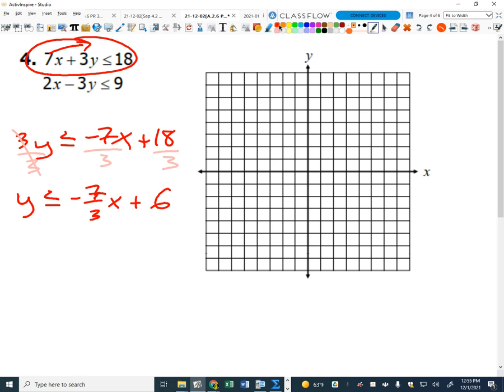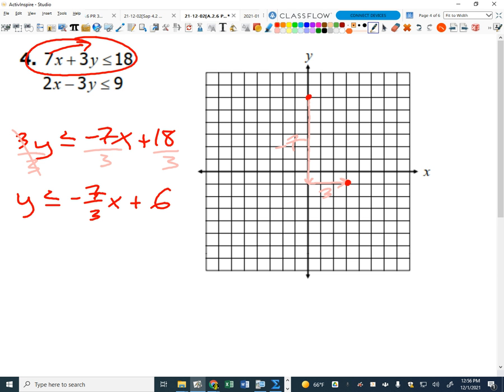So let's graph this. How am I going to graph that line? Okay, start at 6, because that's b, right? Everybody give me thumbs on that. Does that make sense? Phone should be away, please. Okay, good. We're starting on 6. So 1, 2, 3, 4, 5, 6, right there. And how about my slope triangle? There you go. Good. Down, rise negative 7, run 3.